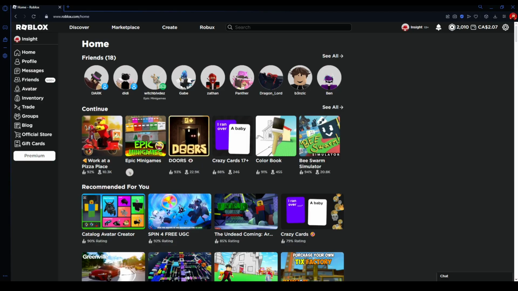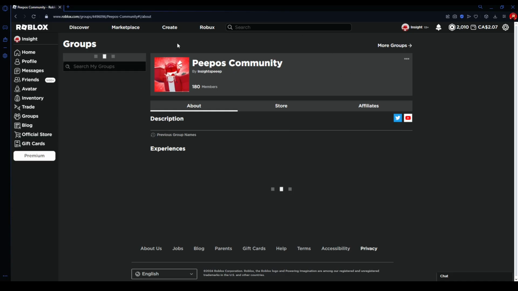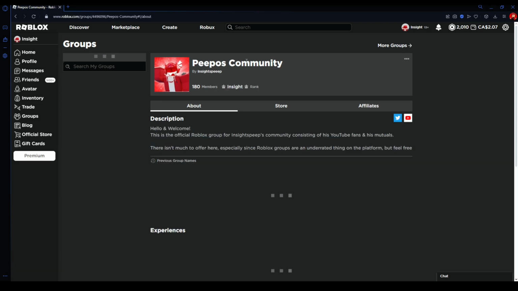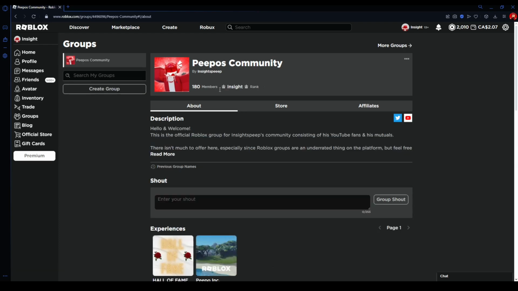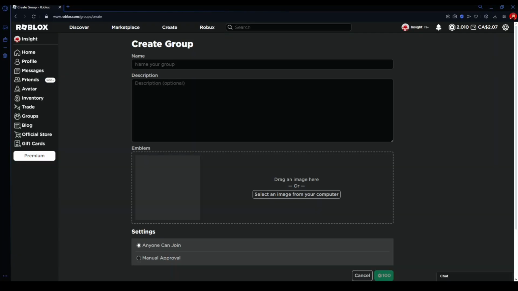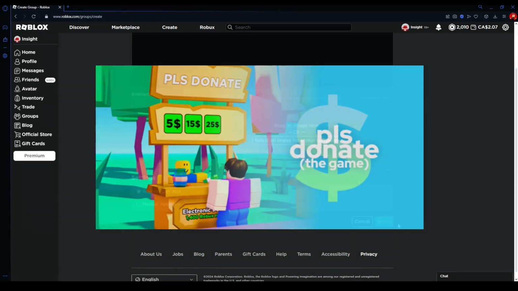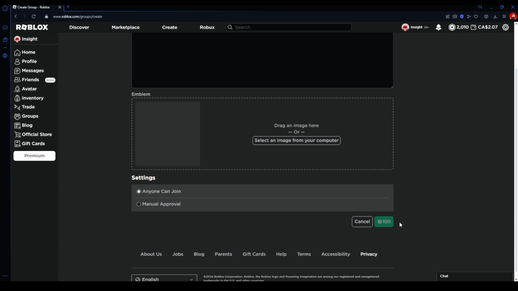So first step, you want to head over to your Roblox menu. It doesn't matter which browser you use. I'm on Opera GX for example, and on the left you can see all these options right here. You want to go to Groups. It might not show this page unless you're in a Roblox group, or if you're in none of them at all, you should see an option where you can just create a group, and that's what you want to click on. Now, this will cost you only 100 Robux to create a group, which isn't too bad. I mean, just AFK yourself in Please Donate, or have a friend of yours donate you Robux via game passes or clothing or whatever.